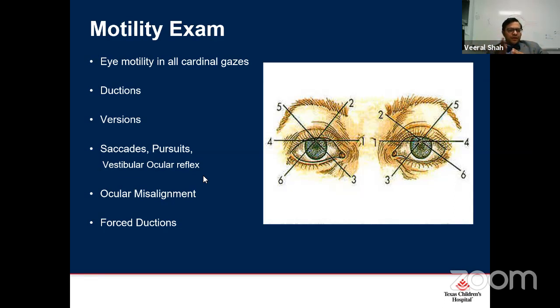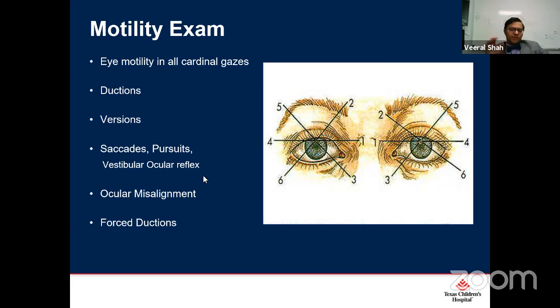The other part of the motility exam that I do is the saccades, pursuits, and vestibular ocular reflex. So saccades, we're looking at fast eye movements. Usually I have them look straight ahead at my nose, and I quickly put a hand up to the right, left, down, up, because you can test your vertical saccades. You're playing a guessing game, seeing how fast they can look over to see your hand. I usually say hand, nose, hand, nose. You want them to move quickly; that's what you're really figuring out. It's the fast eye movements.